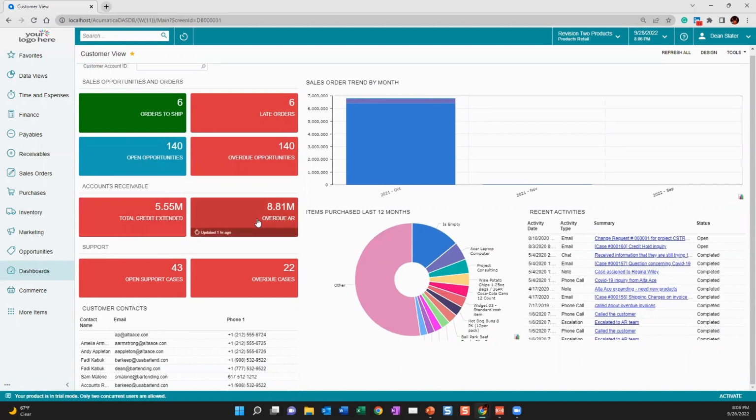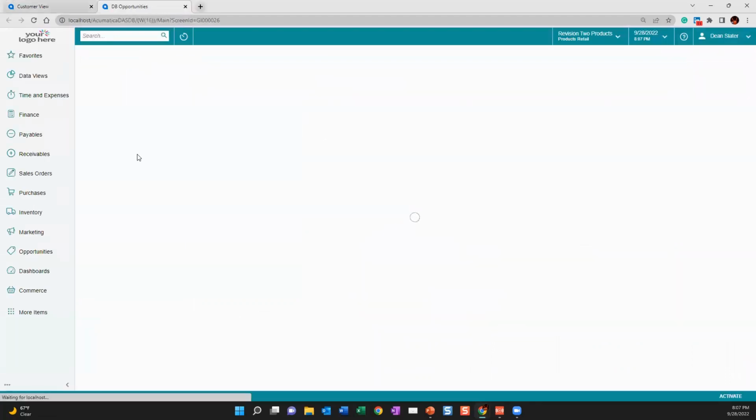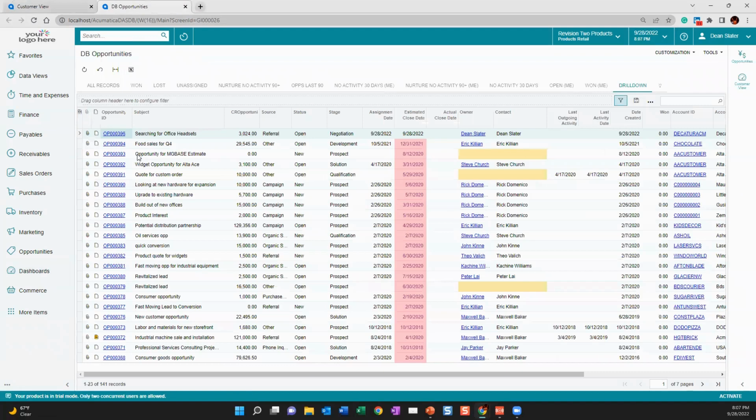I also am seeing accounts receivable in AR, and I have a support module active looking at support cases and inquiries on product support and other things that I might be looking at. I have a listing of my top customer contacts, and products that are sold in a drill down. And if I highlight over it, I'm getting details here. And every one of these widgets and every one of these components within the Acumatica footprint is simply a generic inquiry.